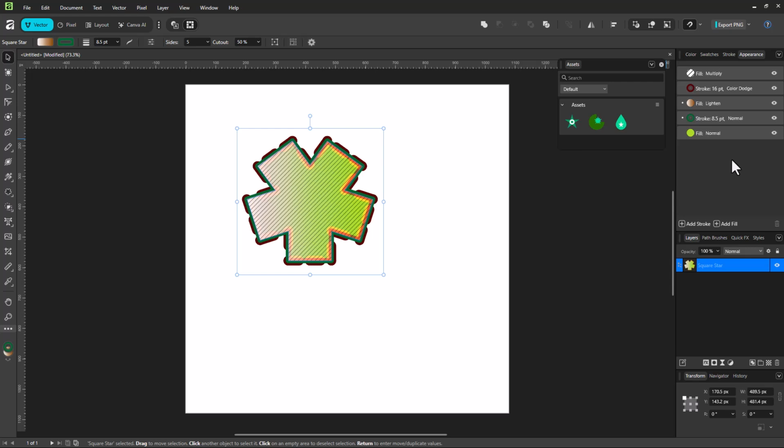And that is how you can work with the appearance. You can even enable and disable different stroke and fill colors, just like this as well. And for things that you don't like, you can simply delete them by clicking on the dustbin button or by pressing the delete key as you want. So that is how you can work with multiple fills and strokes using the appearance panel.